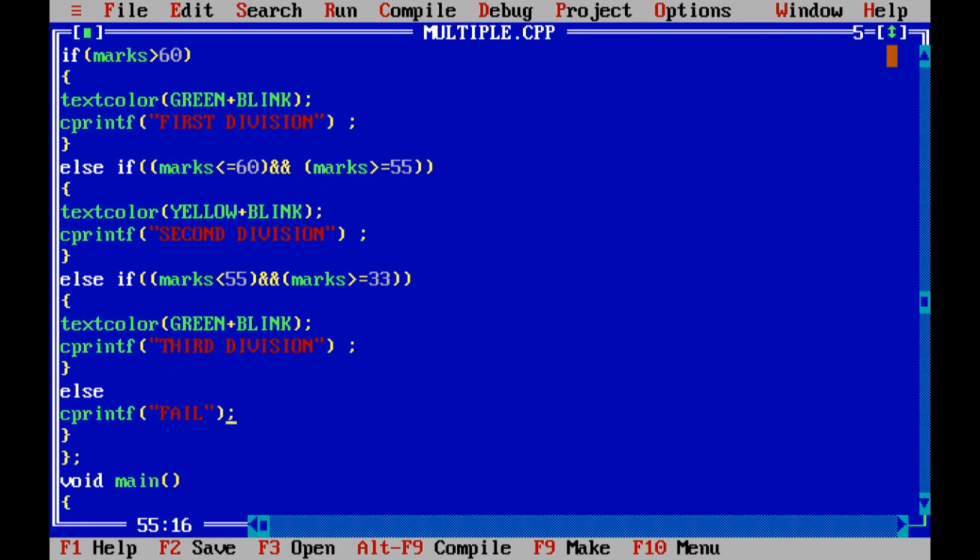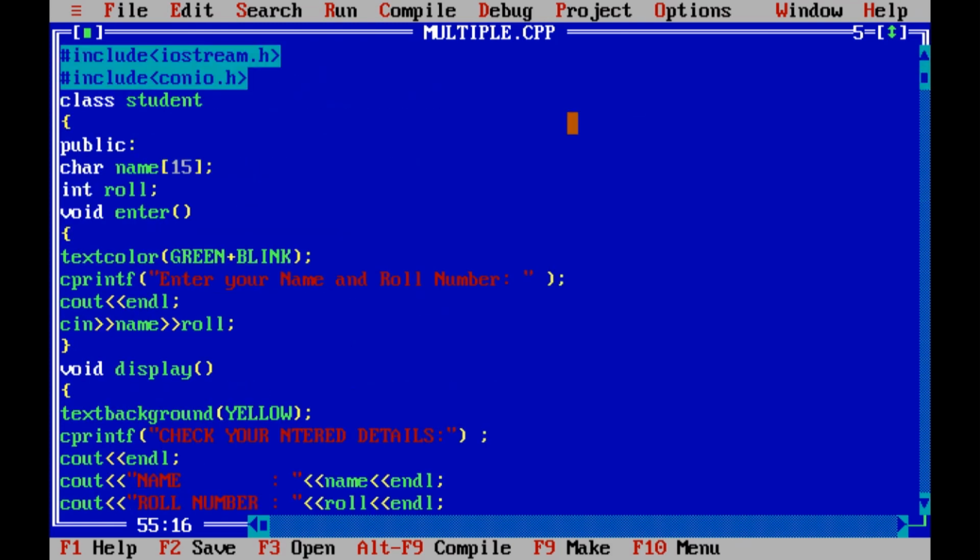Now in this program we will see the concept of multiple inheritance. Just remember, there will be only one derived class but many base classes, and those base classes we have to inherit in the derived class. How will we understand which is the base class?